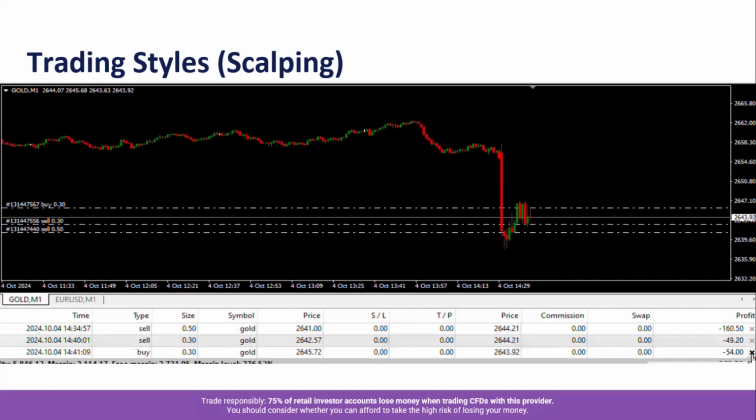Let's see if I close that trade. Okay, market is still in that very small middle. So let's see if it goes up and I was able to close the trade. I have two sell positions, I have one buy position. All right, and they're all being trailed tightly. 2 pips trailing stop.